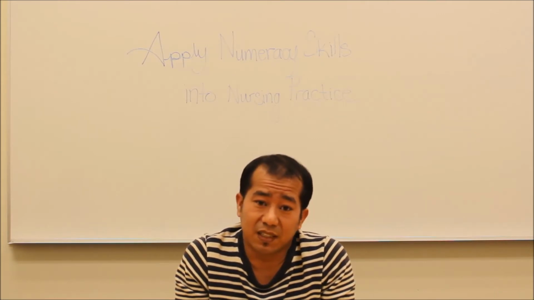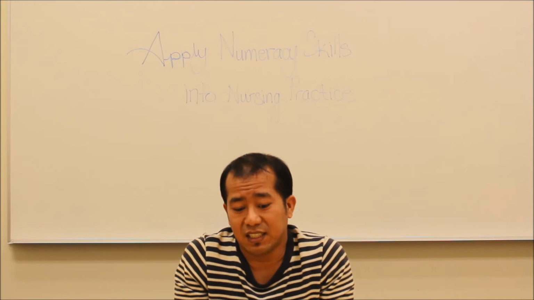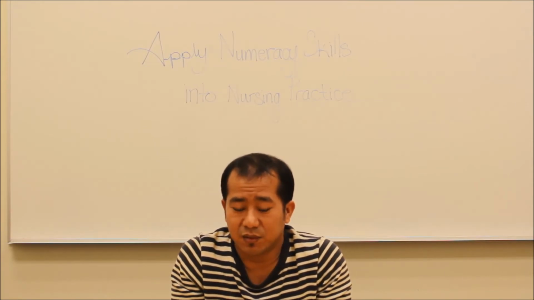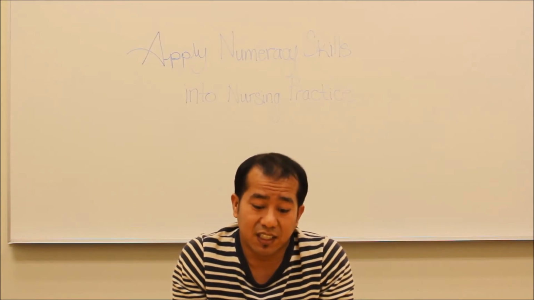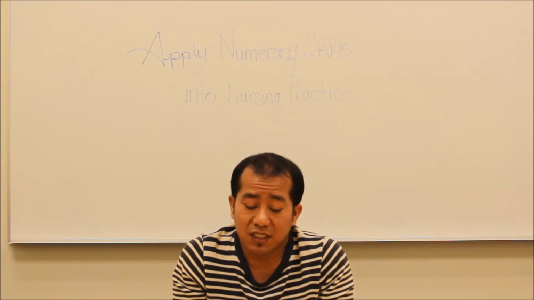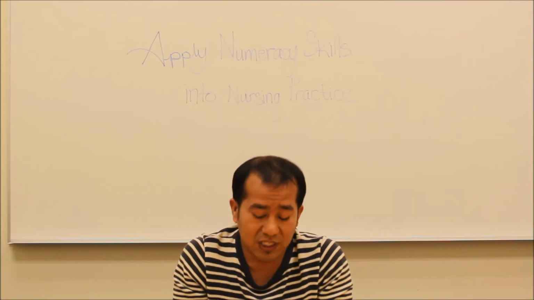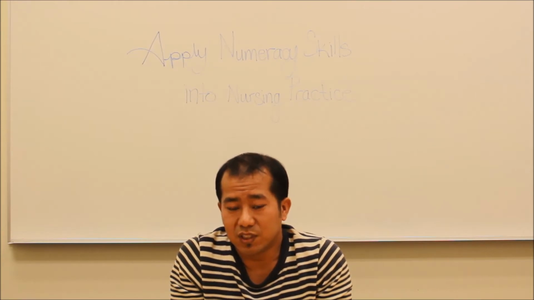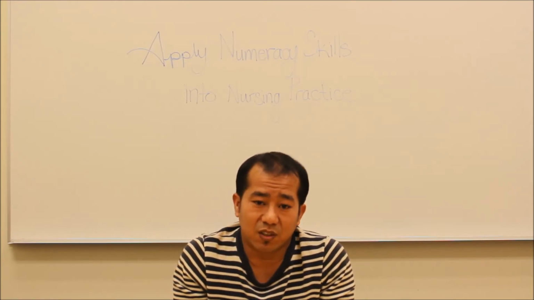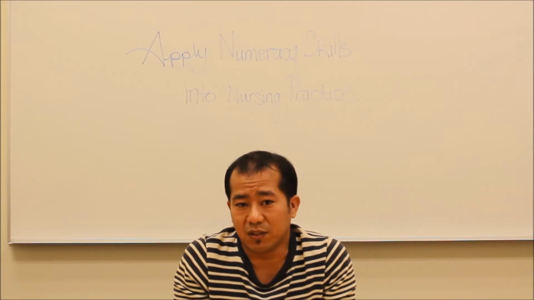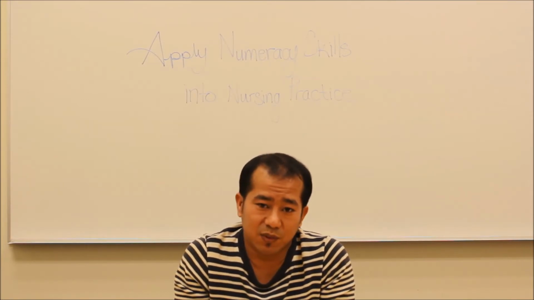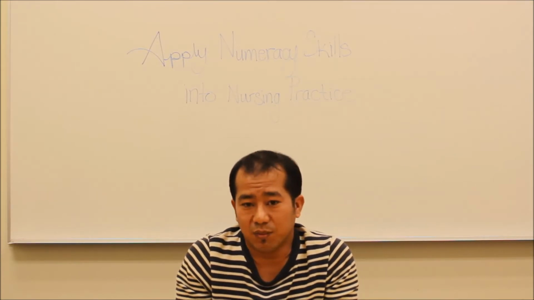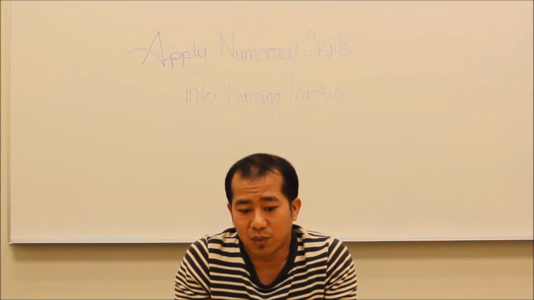So there will be some kind of doctor order where we see, for example, 40 microgram per kg, especially for pediatric and geriatric patients. In that situation we should know how to change kg into pounds. If the unit of weight is in pounds and the doctor order is in kg, suppose 40 microgram per kg, we have to change the pounds into kg. Then again we have to do multiplication with the weight and the doses.